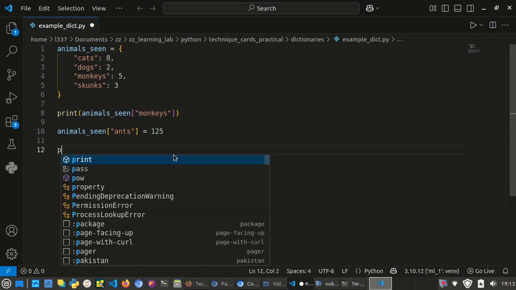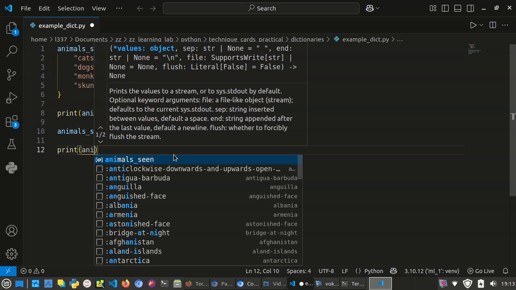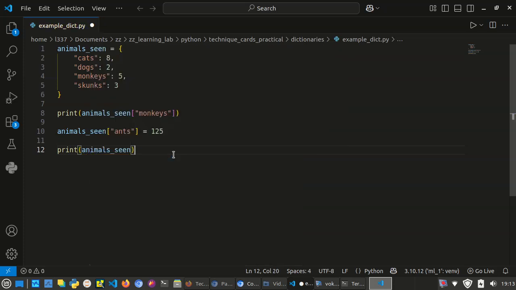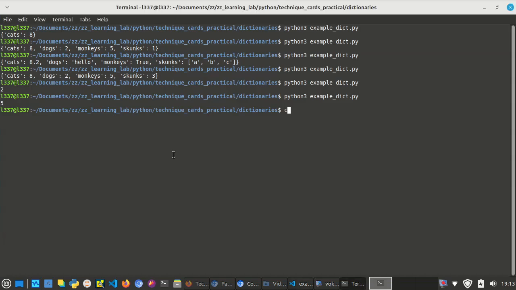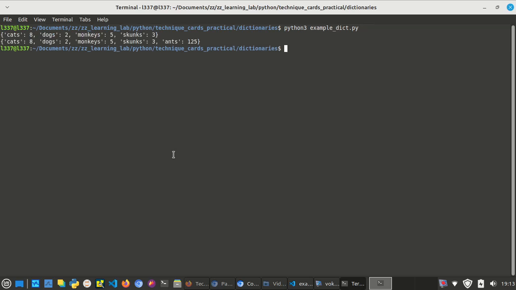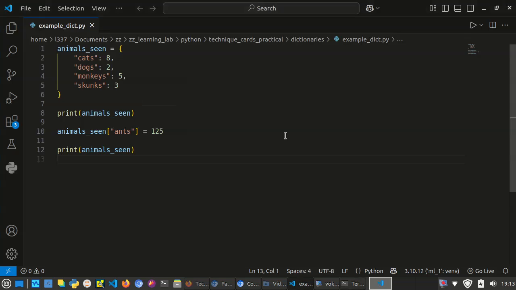And now when we print out this new dictionary, well, the same dictionary, but with the new key value pair, we're going to see that. And in fact, let's get rid of this index here so we can see the original full dictionary, and we can kind of see the difference here when we come to this. In fact, let's clear this terminal. And let's print it now. There we go. You can see we didn't have ants, and we've added it. Ants 125. Happy days are here again. Ants are everywhere. Or if you like ants, happy days, I guess. If you don't, probably not a very nice day at all. Ants everywhere. Ugh, disgusting. All right.